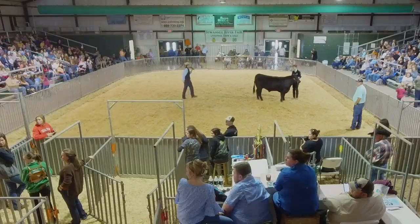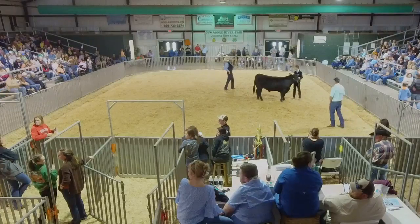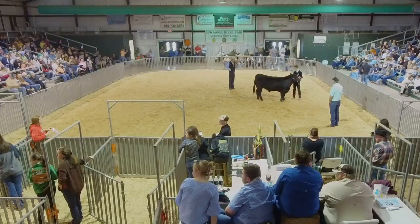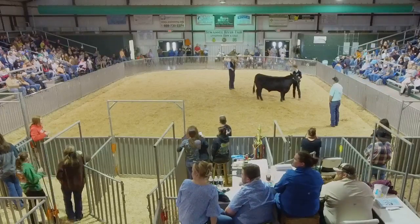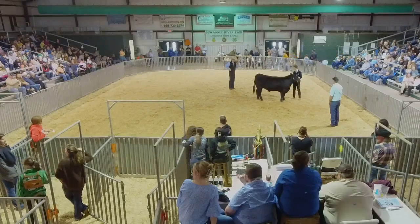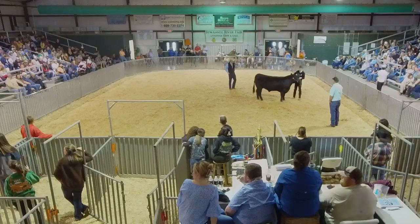Young man's going to round out the class with a long-bodied steer that's got some rib and got some functionality about him. He just needs to come a shot more aggressive in terms of his muscle pattern. Calf, I'd like to just soften up there in terms of his flank and give him a shot more look as we study him through his front one-third. But a good practical kind of steer to go ahead and round out the class.